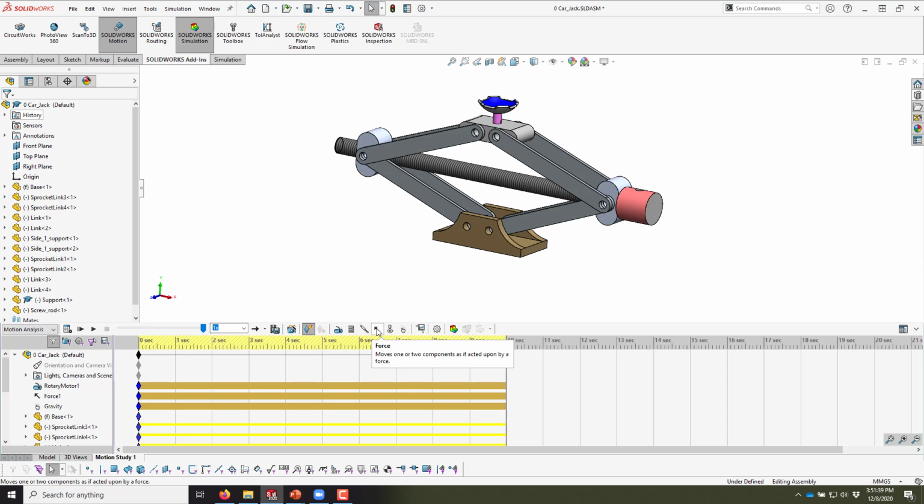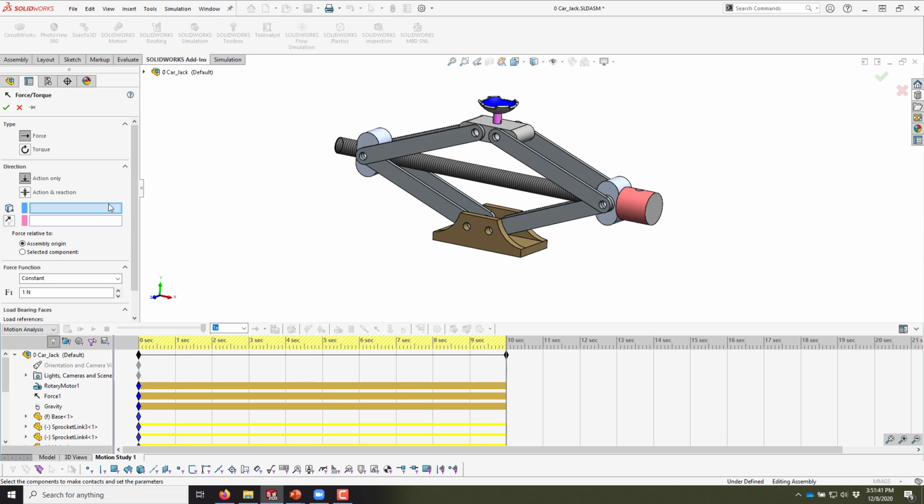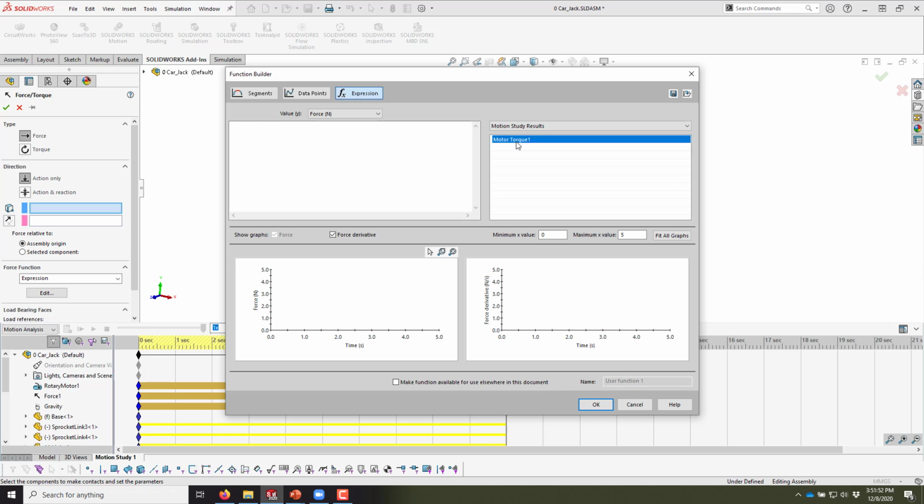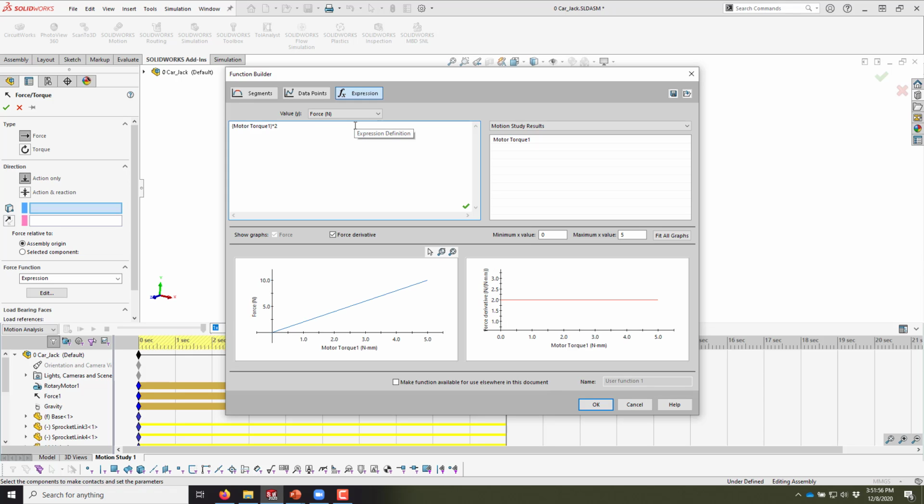And then for that force example, if you want to apply a force that depends upon a result, you can do these expressions where I can say this force is equal to something. If you wanted to create a torque curve, you could do that. You could say my force is equal to torque times 2 or something. You can enter in your own expressions into here. If you want to key in a motor curve, you'd have a torque that depends on the angular velocity of the motor, and you end up getting a realistic looking motor result rather than one like this which just powers through it, 120 RPM.